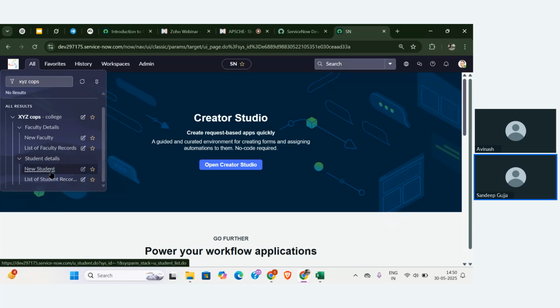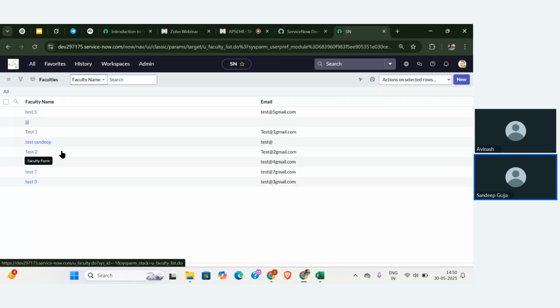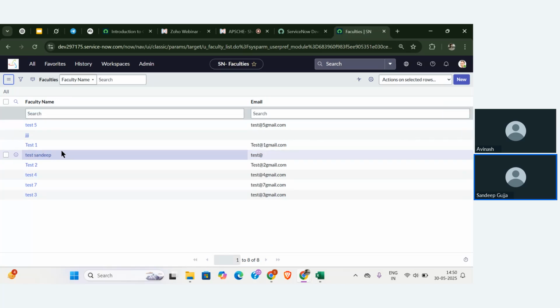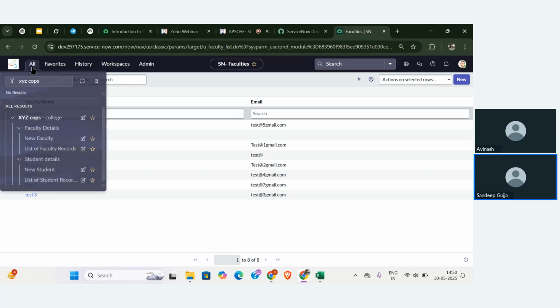And in the next three modules, data is coming from the student tables. Whereas coming to the faculty, if I click on this list of faculty records, it is directly helping me to navigate to the list of faculty records. If I click on the module name, it is directly helping me to navigate to the faculty table, and it is also displaying the list of records inside that. So these are all the records that we have created, right? These are all the records that we have created. Okay. So let me go with the next one as well.